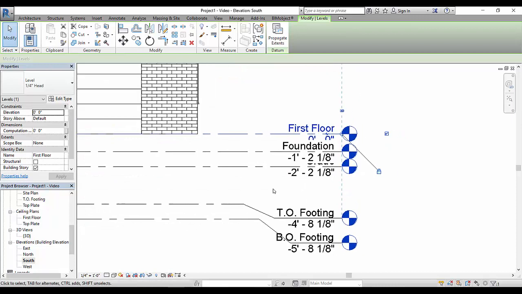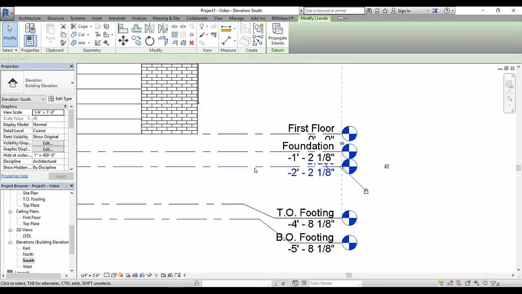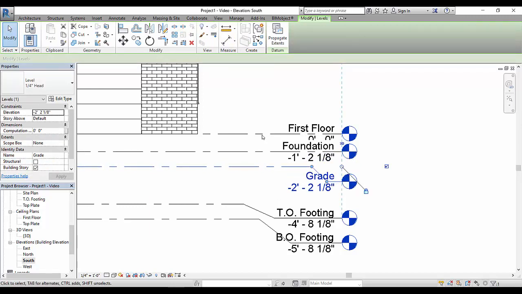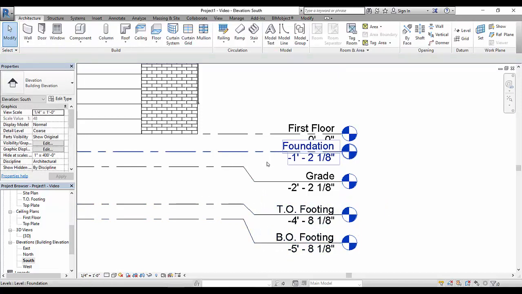The other thing that I may do, just because it's a reflection of you as a professional, is where these names of levels are overlapping each other, you may want to come in and add an elbow to that level. You do that by selecting it and looking for the little tilted Z. It's called the Add Elbow, and it will allow you to put a jog in that you can then adjust and line things up so that they're not on top of each other, and things will appear a lot more uniform and nice and neat.